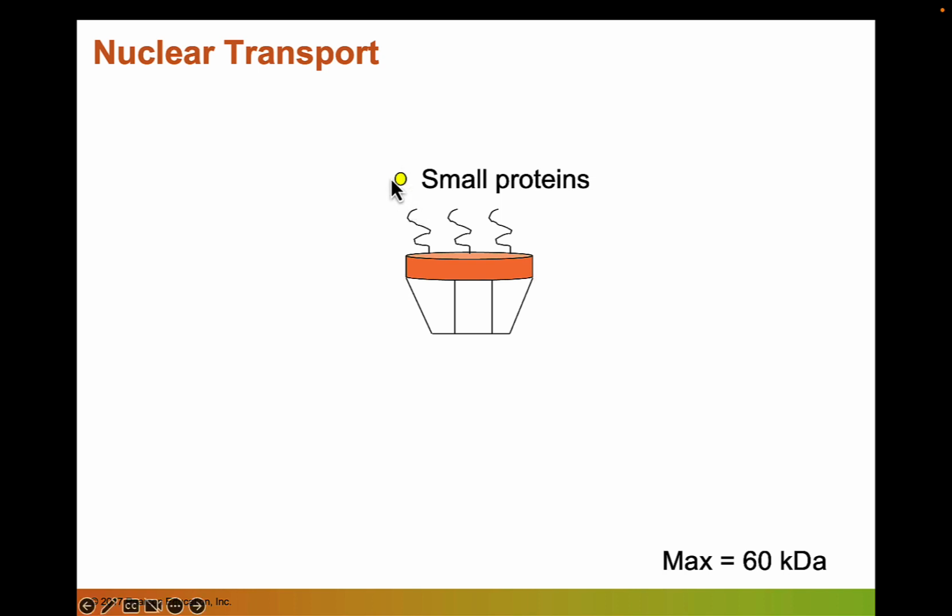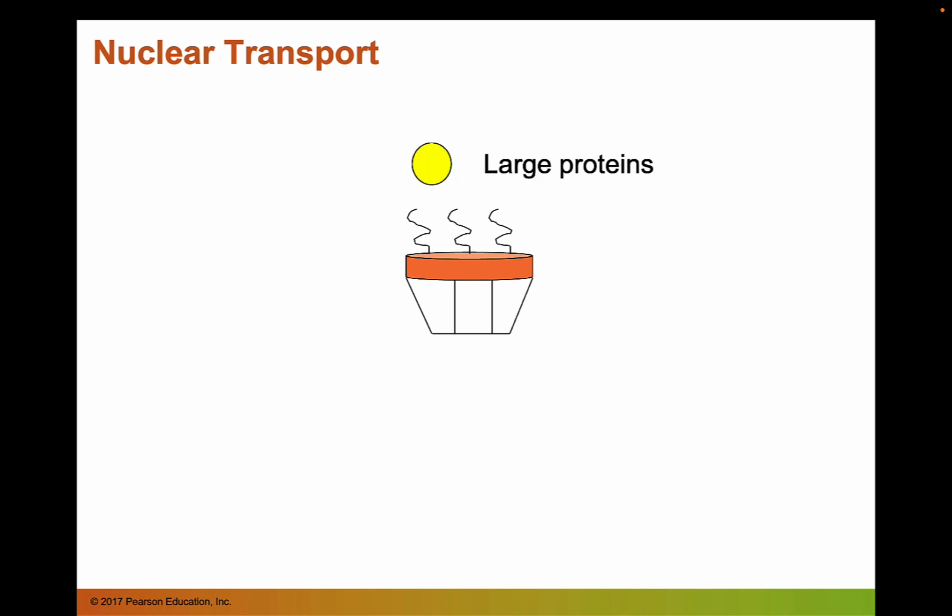Now, small proteins and small metabolites can cross through these nuclear pores without any zip code or input of energy. There's an example of a small protein crossing over this nuclear pore complex. This process doesn't require energy and it can happen spontaneously. But large proteins can't easily fit through this complex. There's a mesh-like network in here that basically prevents this large protein from entering.